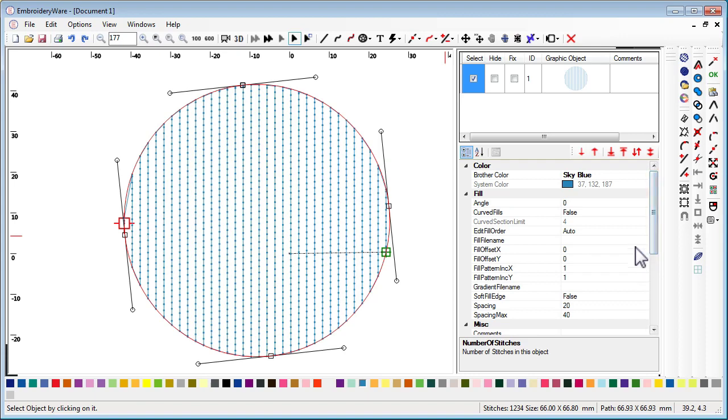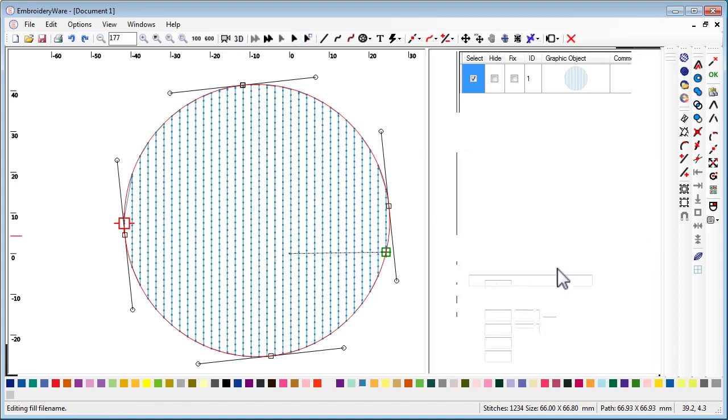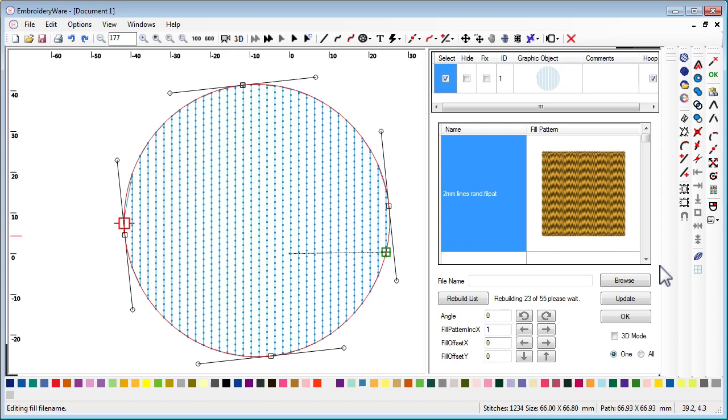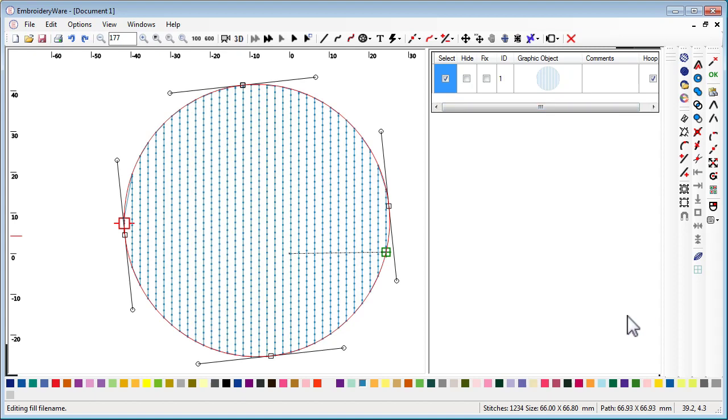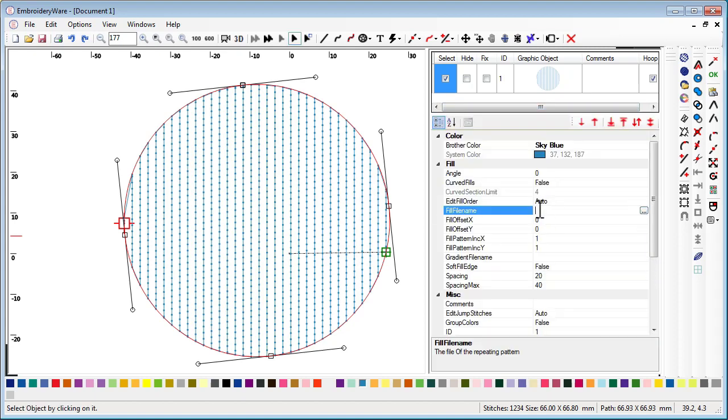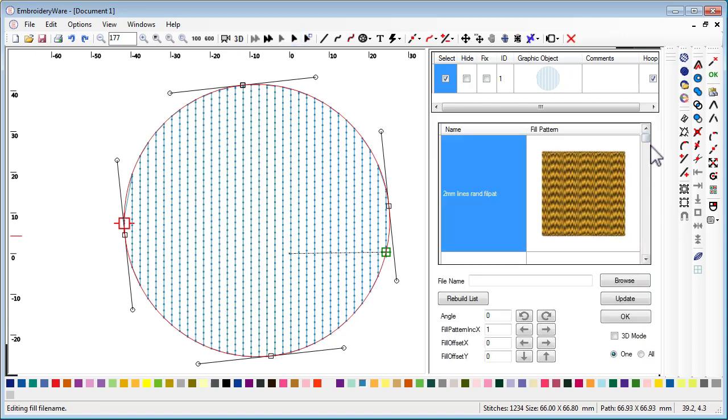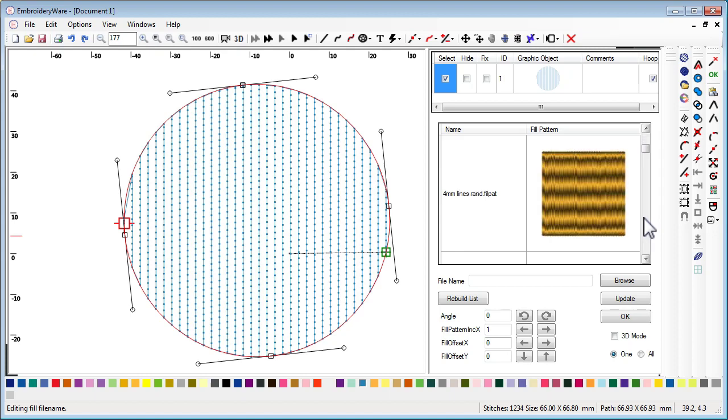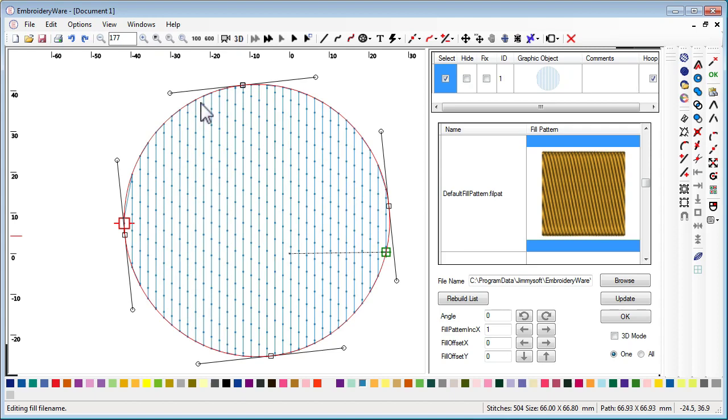But when I change this pattern to a fill pattern, all I did is I selected the drop down. Let me do that again so that you can see what I'm talking about. If you click the fill file name here, click these dots, up will come the different patterns we have, and there's graphical representations of what they look like. So I'm going to just change this back to the default, which is alphabetical, so default fill pattern, to show you that the stitches are quite spaced far apart.